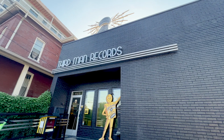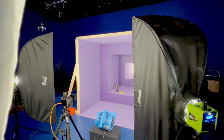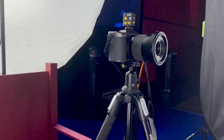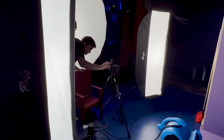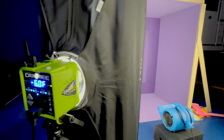It's shoot day! We rolled up to Third Man Records and unloaded our set for Olivia Jean's album cover shoot in the Blue Room. We set everything up, prepped the Hasselblad X1D2, and got everything lit. How amazing does it look? Everything came together perfectly.